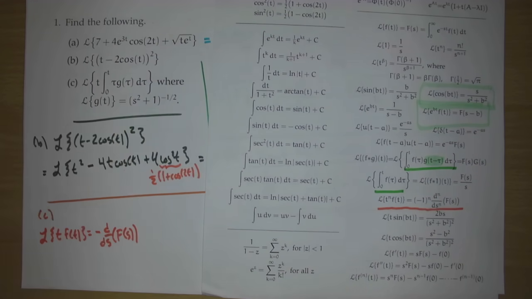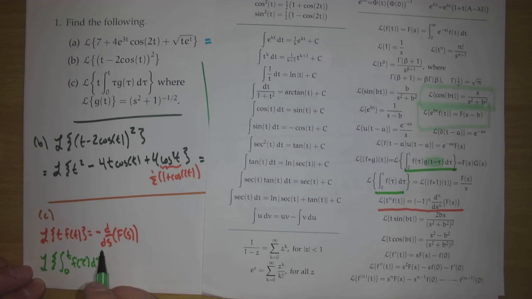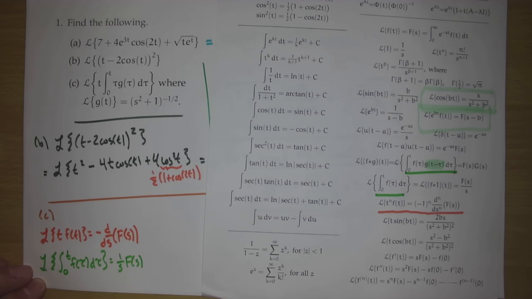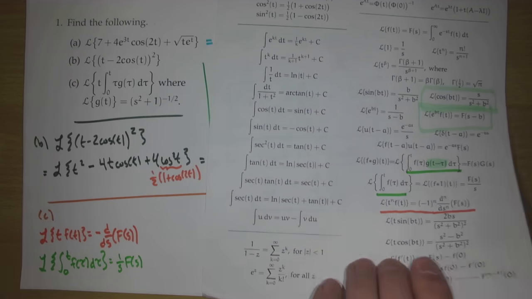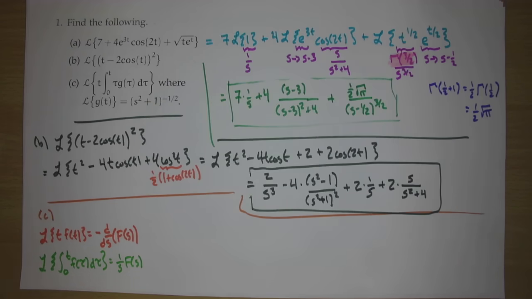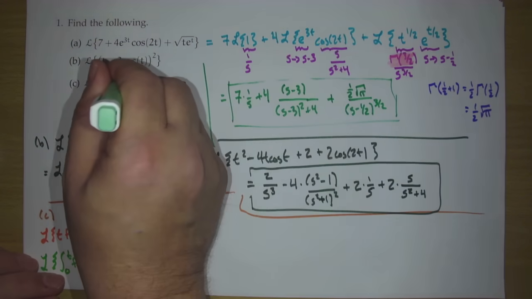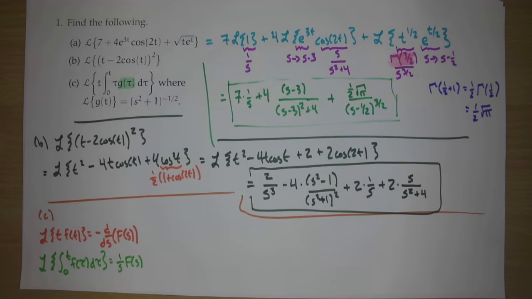So that says, okay, what do we have? It says, and we'll put it down here for our reference, integral 0 to t of whatever function you're working on, you add a 1 over s. So it's 1 over s times f of s. And those are the two things we need. Okay, so how do we start this? Well, we understand how to do g of tau. So that's our innermost layer. That's given to us. So now let's add a layer.